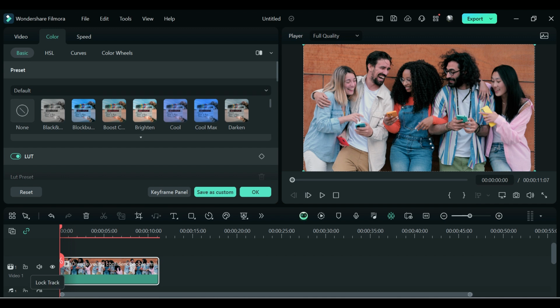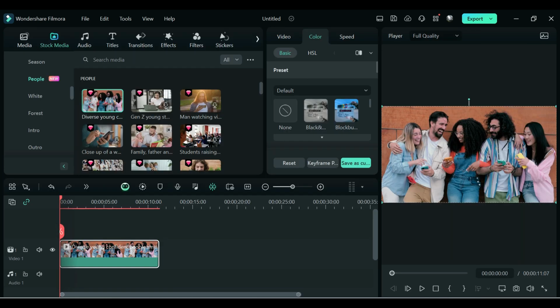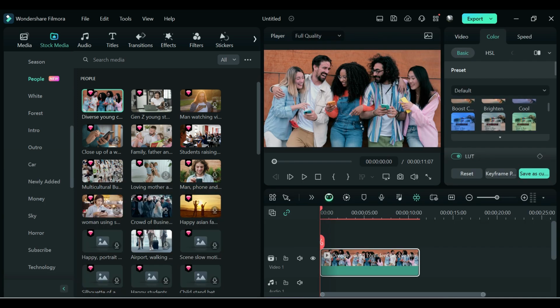Now the placement of the area where you see this window would be different based on the layout that you have. I have classic layout, but if you have some other layout, it might be in the middle, it might be on the right. It actually depends. So you can change it accordingly. I prefer classic mode because some features are omitted on the others and they are only allowed to be used on the classic mode for reasons, so I suggest you switch on to classic mode because it's much easier and not compact.